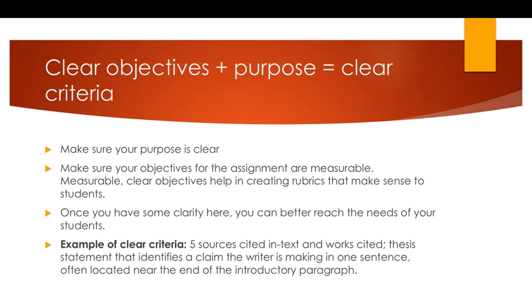You could ask for 5 sources cited in text and works cited. One thing I've learned, always tell them to cite in text and also in that works or reference page, because if they see just 5 sources, they might just list them at the end and you'll never see them engage with them in the paper. So be clear as you can on that.